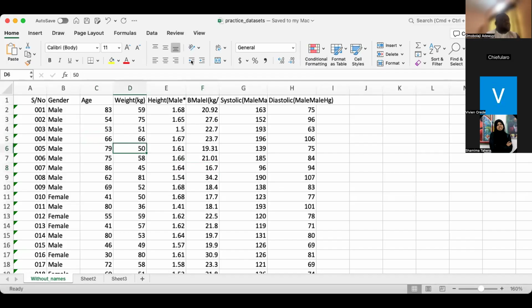I'm going to share this with us after the class so we can practice with it. Or do we want me to just put the data on the chat so that you can be practicing along? Which do we prefer?